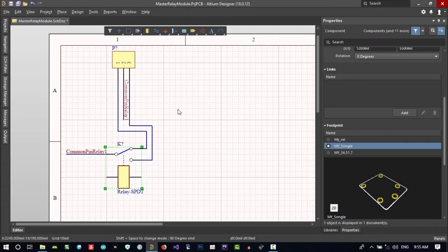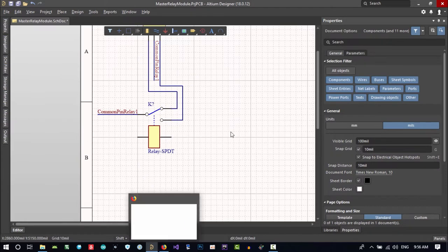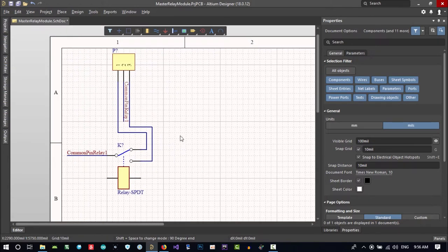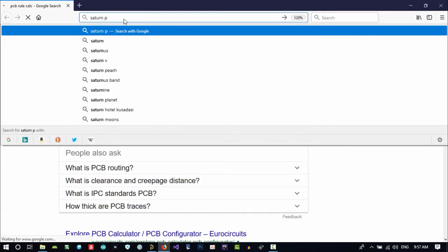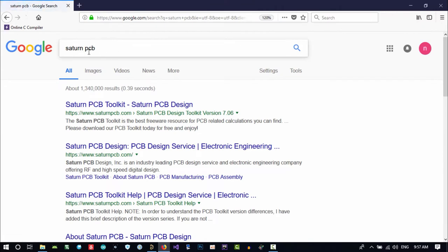Let's just show you. You can Google everything and find something for what you want, and do it in an easy way. You can find it on the internet. Don't underestimate Google. So let's just search Saturn PCB and go to its site and download the latest bit.